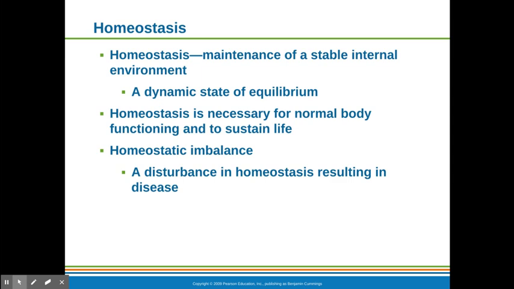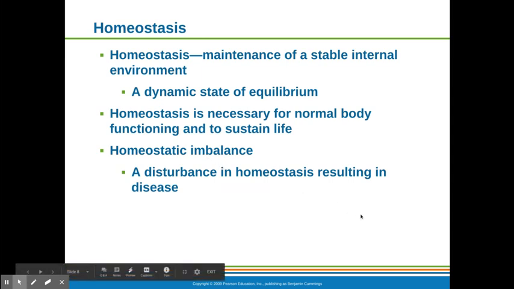So if you recall from maybe your Algebra 2 class, when you study sine and cosine waves, how they go above and below the y-axis, but they still maintain an average across the board. So this homeostasis is necessary for normal body functioning and to sustain life. Okay, so this is not only for body temperature, but it's for the acidity of your blood, the amount of oxygen in your blood, or even the amount of CO2 in your blood, or the amount of water within your body. When you get dehydrated, that is a state of homeostatic imbalance.